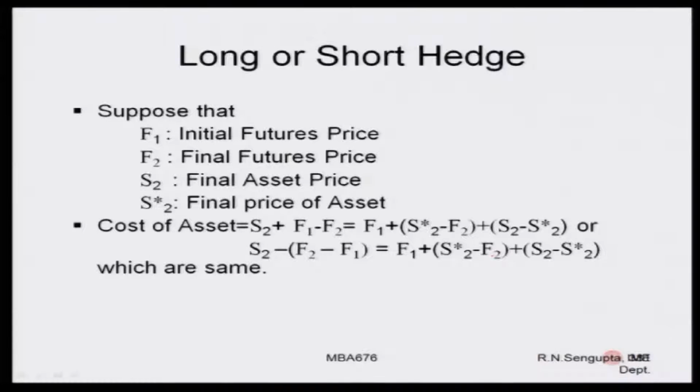where again the same thing is there. Futures prices are there at F1 and F2, and the final asset price is there, but there are two concepts, one is S2 and one is S2 star. Now, let us consider very simply this concept. There is one particular product in room 1 and its exact replica in the futures or forward market is not there. So, what will you do?